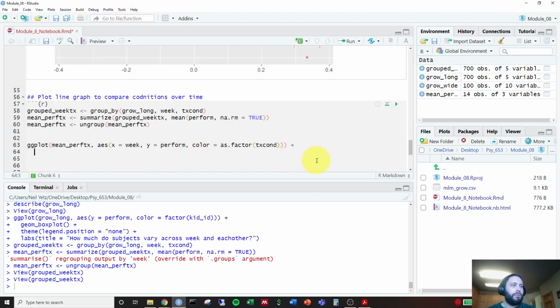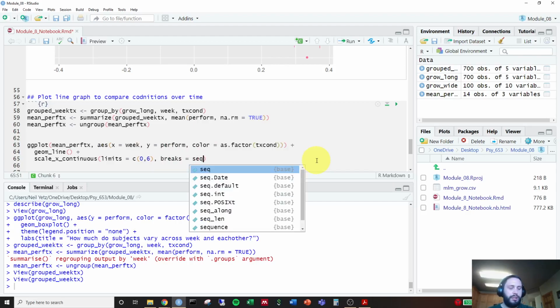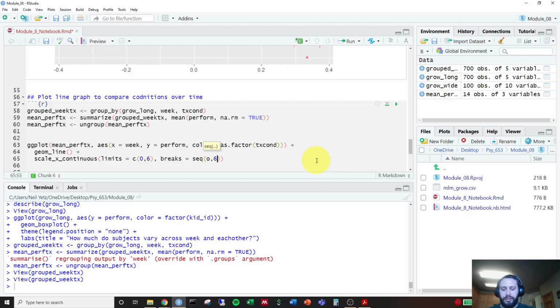So plus, we're going to do a geom underscore line. No need to fill anything in there. And then scale x continuous, limits equals c 0, comma 6. So that's setting the limits between 0 and 6, comma breaks equals sequence, 0, comma 6, comma by equals 1. Plus labs.